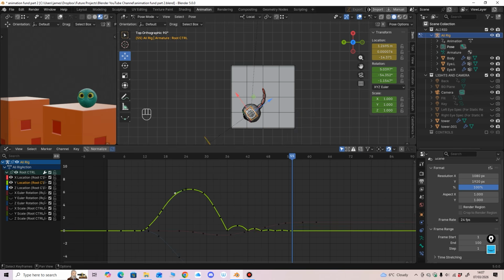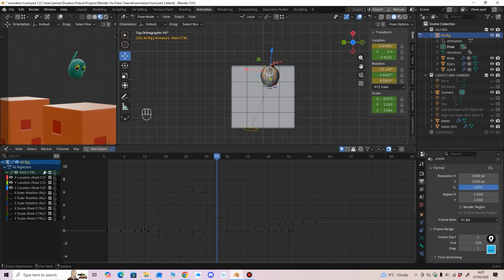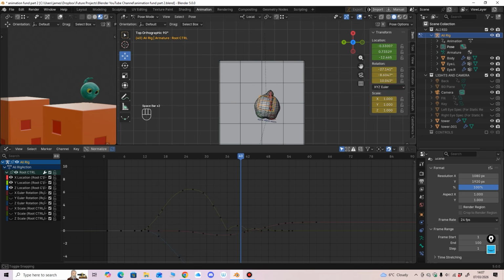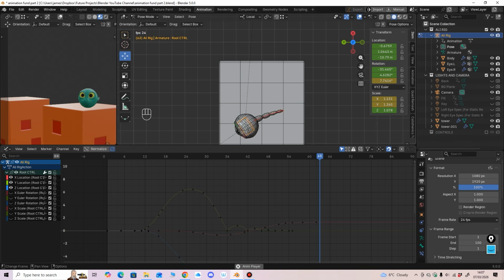And even as he lands and comes back round, there's a bit of an arc there. So he lands and arcs round. See the nice arc down there. That's principle 7.